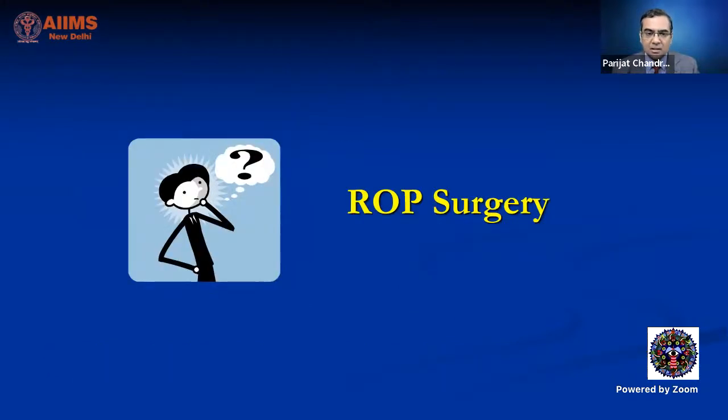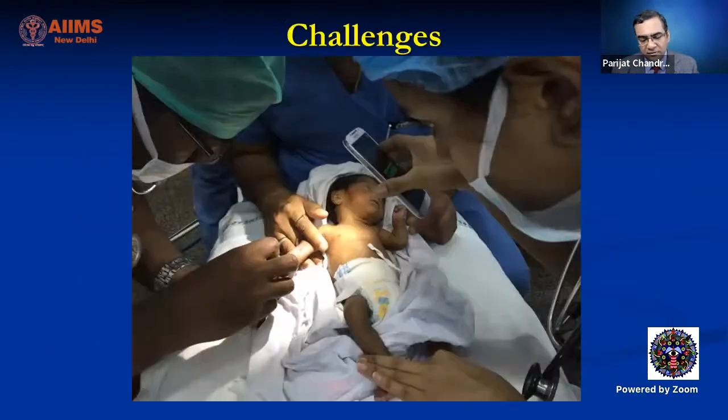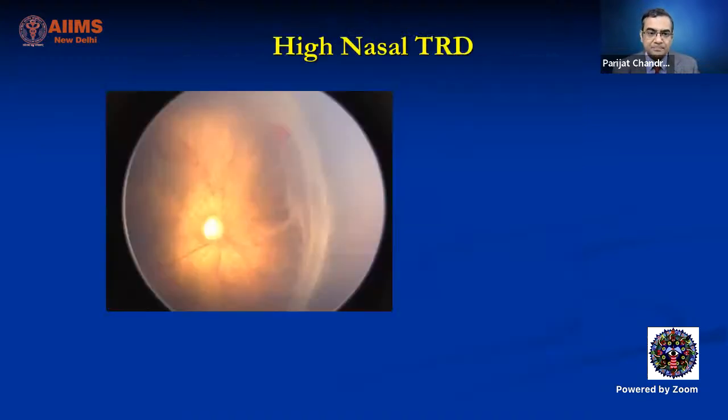So let's now talk about ROP surgery. ROP surgery has its own challenges, and there are very few centers which deal with ROP surgery. It's a very special case scenario, especially challenging for the anesthesia team as well. Unless you have an experienced anesthesia team who's well versed with anesthetizing preterm babies, you can spend like 1 hour and they can just keep on trying to find the IV, so it's a huge problem. So you need an experienced anesthesia team, and you need an experienced neonatology team which will give backup to this baby after he comes out of surgery, so that you can have a safe outcome.